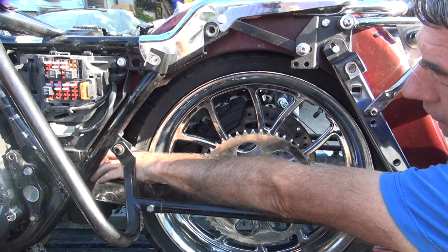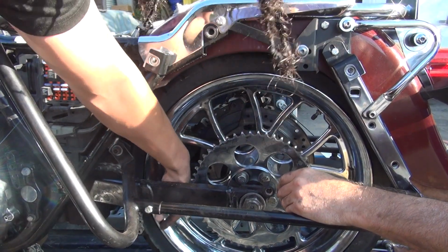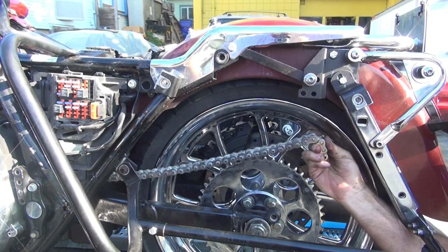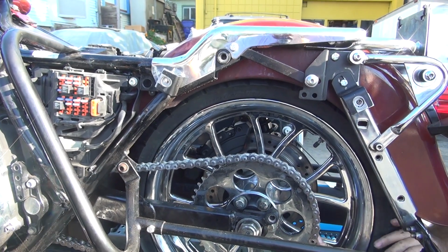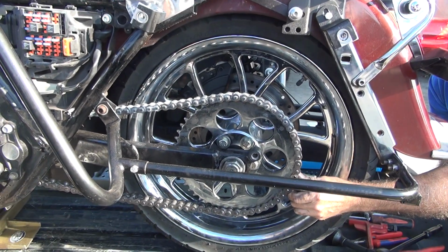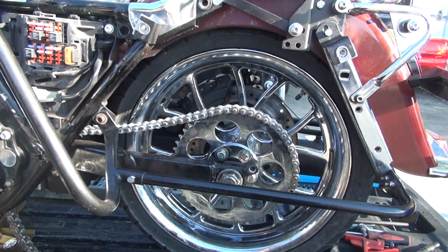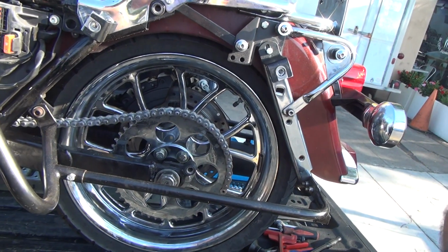Oh, that was smart, Tatro. I'm trying to. Here, pick that up. I can't do both. I'm not double jointed. Yeah, it looks like it fits in there.